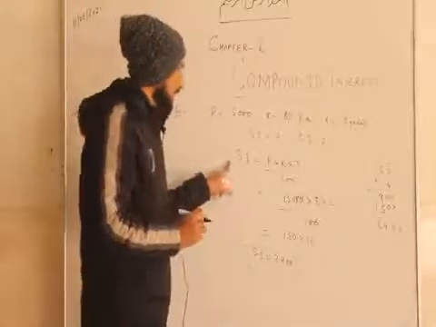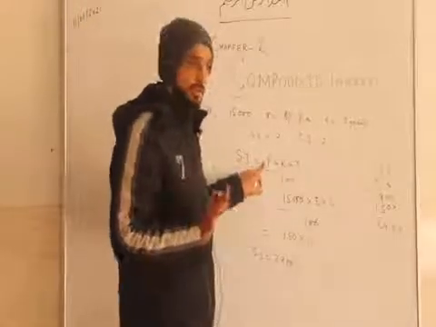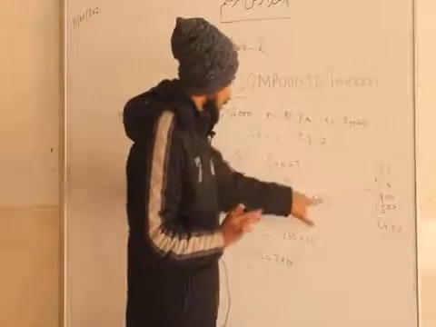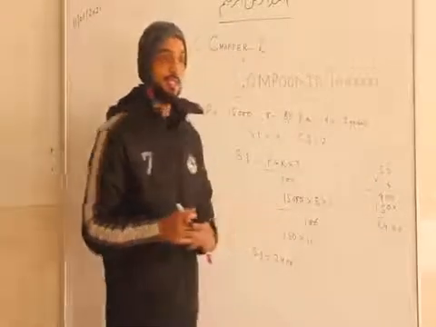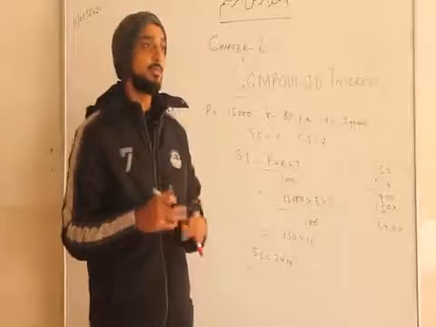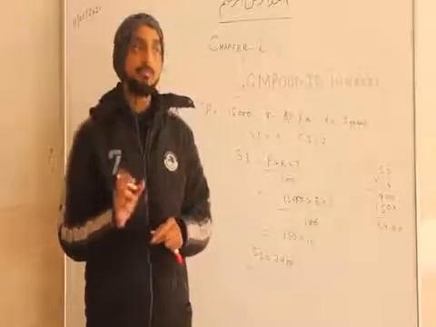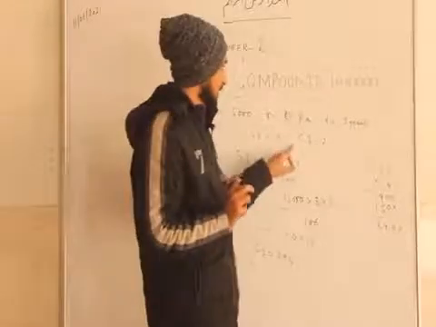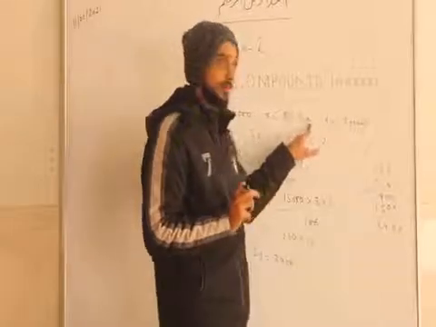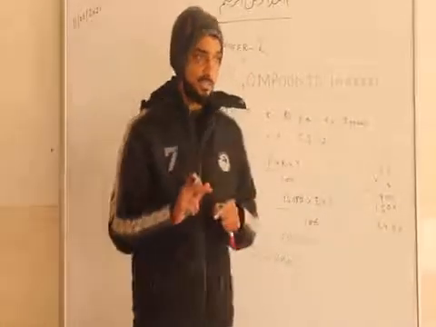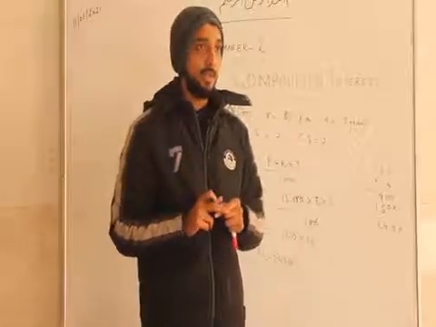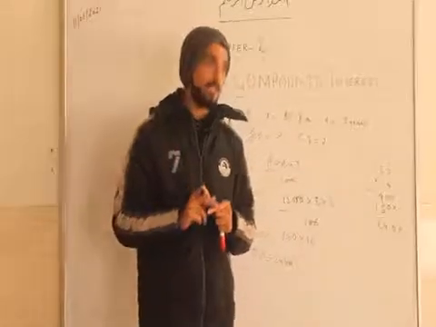Here we see that the principal is the same for 2 years. The time period is 2 years, and this is the same principal for 2 years. But for calculating the compound interest, the principal changes every conversion time. What is the conversion time? Suppose this is per annum, compounded annually. It means that our interest is added after 1 year. That is the meaning of compounded annually.